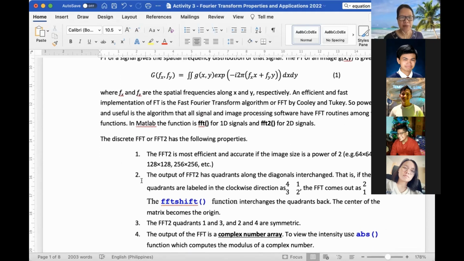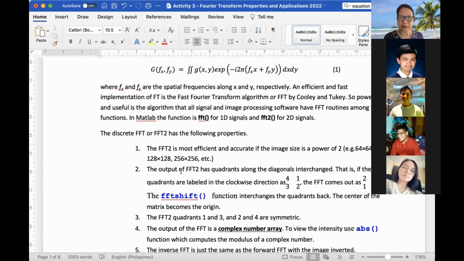All right. This is known as the discrete FFT. When you use the discrete fft or fft2, it has the following properties. Based on the Cooley-Tukey algorithm, the reason why it's very efficient is because of bit reversal. You can flip some numbers and then reduce these numbers, which is why the FFT is most efficient and accurate if the image size is a power of 2, meaning if it's 64 by 64, 128 by 128, 256 by 256, etc. And sometimes even if the image is not of this size, it can be zero padded to make it up to a size that is a power of 2. But sometimes this is automatically done within MATLAB itself, or rather the function itself.